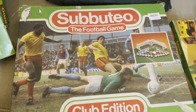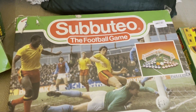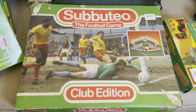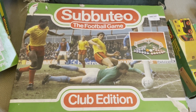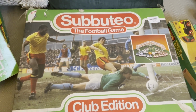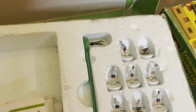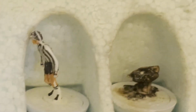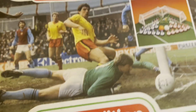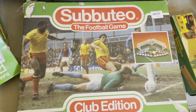And he got this one as well, which I think is probably 80s and that one's maybe 70s, would you say? I don't know. We're going to look into that. That one's missing some bits. Yeah, this one's missing quite a few things. The pitch is missing on that, and some of the players have been melted. If you open the box. If I open the box, right. And see across there, melted players. Terrifying, yeah. That's been one angry child at some point. But sometimes you can get money for the spares, or I'll bundle them together. Some people might want the box as well for nostalgia.